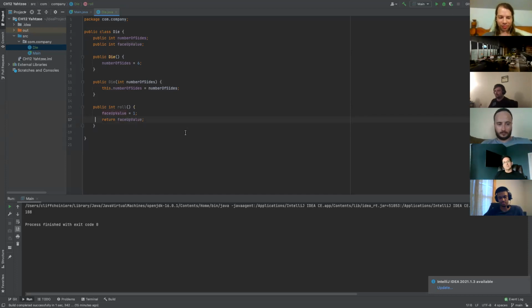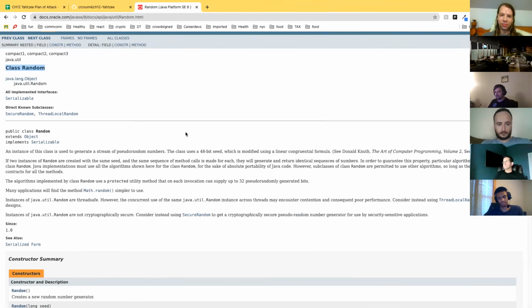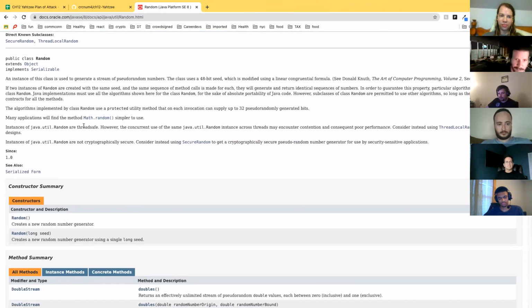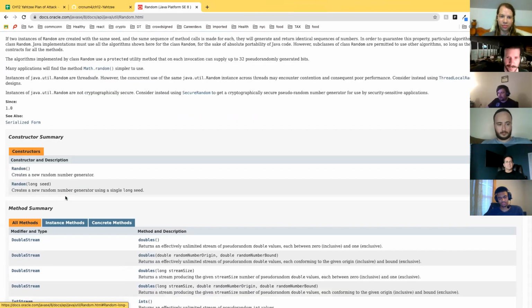So anyway, random. We need a random. So it's a random class. Let's see, do we have to instantiate it? Is it static? What do we need to know? Let's look at the example quick. Let's scroll down a bit. So I got a random method.